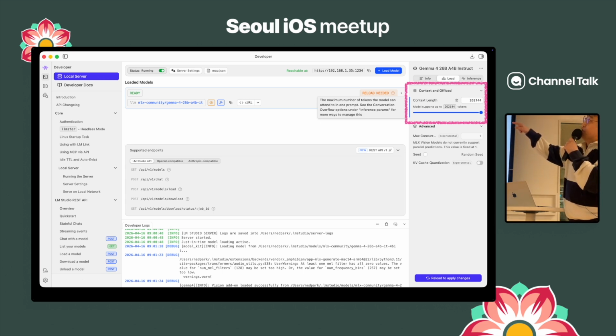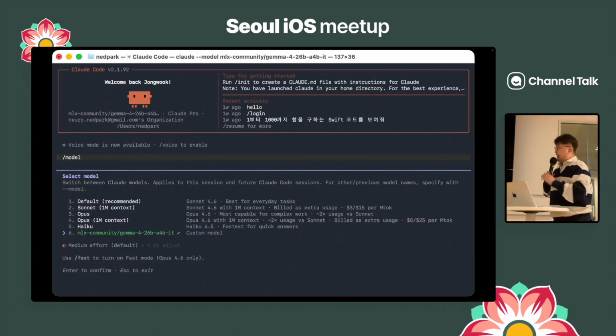We have to change the settings to maximize the context window, because Claude Code uses a lot of tokens, a lot of context. And after the shell script, you can see the local model in your Claude Code.